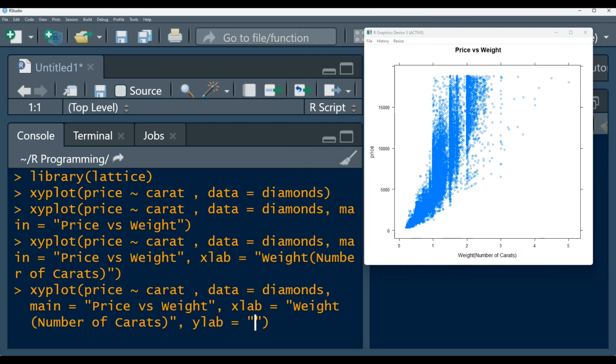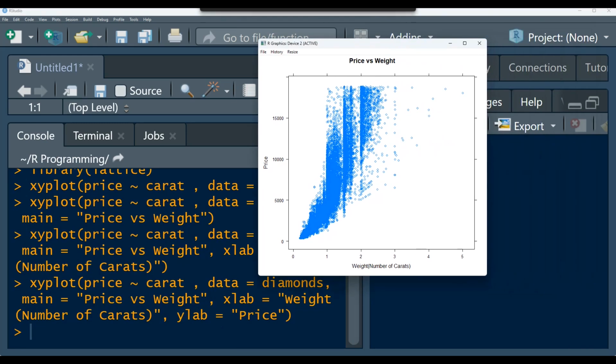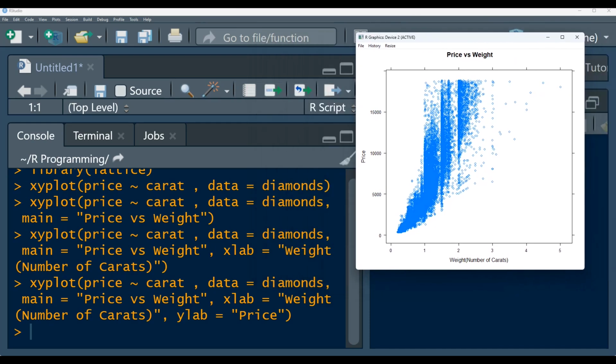In this case, this is simply the price. If you run this, you observe we now have managed to add the main title, the x label as well as the y label. So that is a simple way in which you can create a scatter plot.